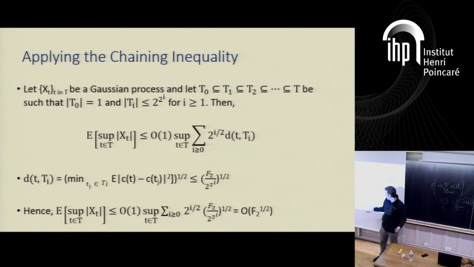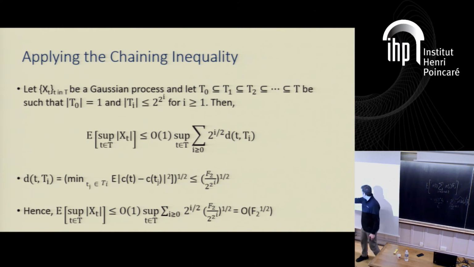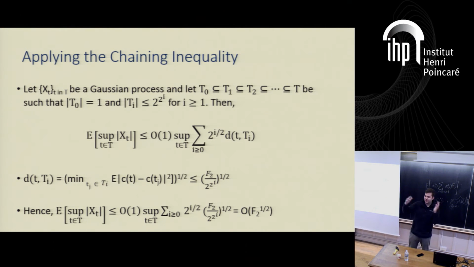Well, what is the distance from t to t_j? Recall, it's the square root of the expected value of (C_t minus C_{t_j}) squared. Sorry, this min should actually be outside of the parentheses, but it's the same thing. Well, what did we do? So what is C_t minus C_{t_j}? This is the counter at time t minus the counter at time t_j. What's the difference of those two things? It corresponds to the updates that occurred between time t_j and t.